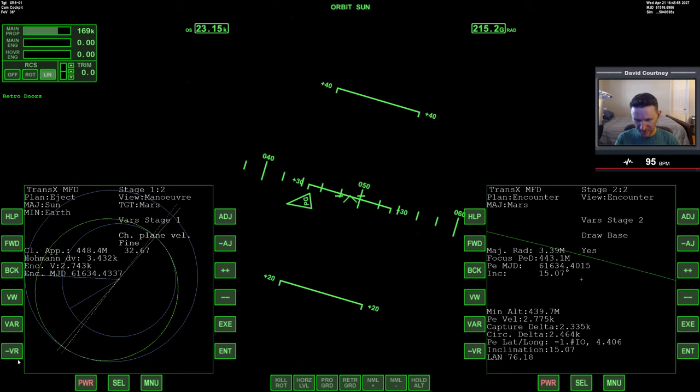So I think maybe now we need to incorporate some outward. So that is helping minimum altitude. That's expensive though. Let's see if we can tinker with the other two variables first a bit longer. So yeah, I think we'll be able to do it just with prograde and plane change.